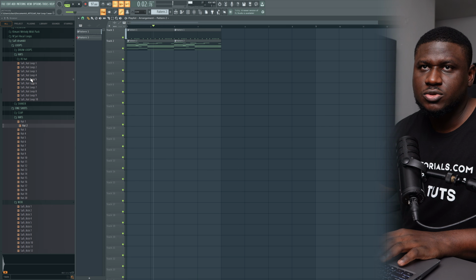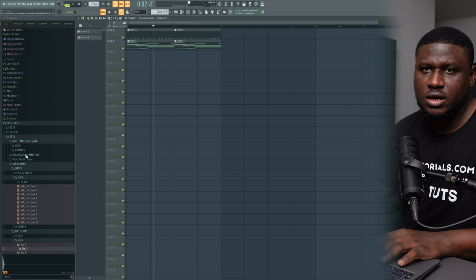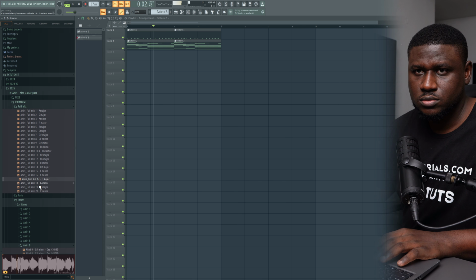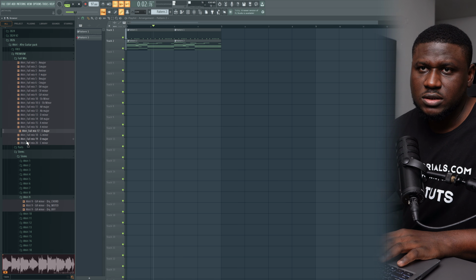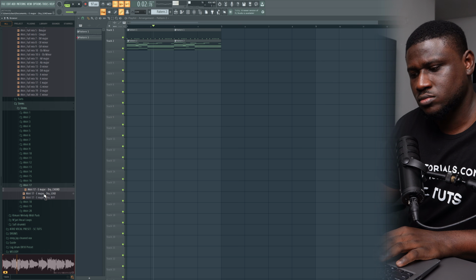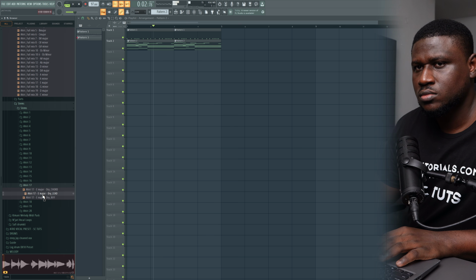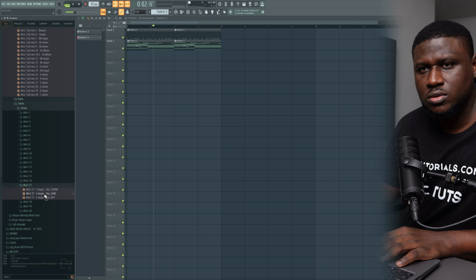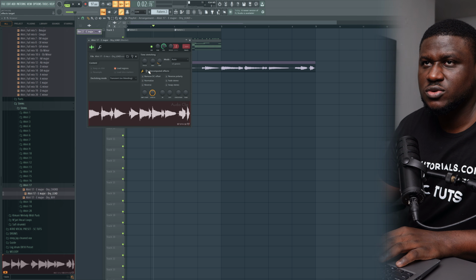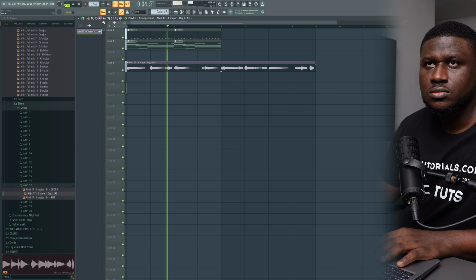Let's add the guitars. I'm going to come to this Ahiri guitar loop. Let's come to the full mix. Let's see, I'm sure we can make this work. Let's look for the stems for number 17. I don't want to use the main chord, so let's use that. This is E major and our production is F major. So all I have to do is take it 100 cents up. After this, cut out the parts that I don't particularly like.